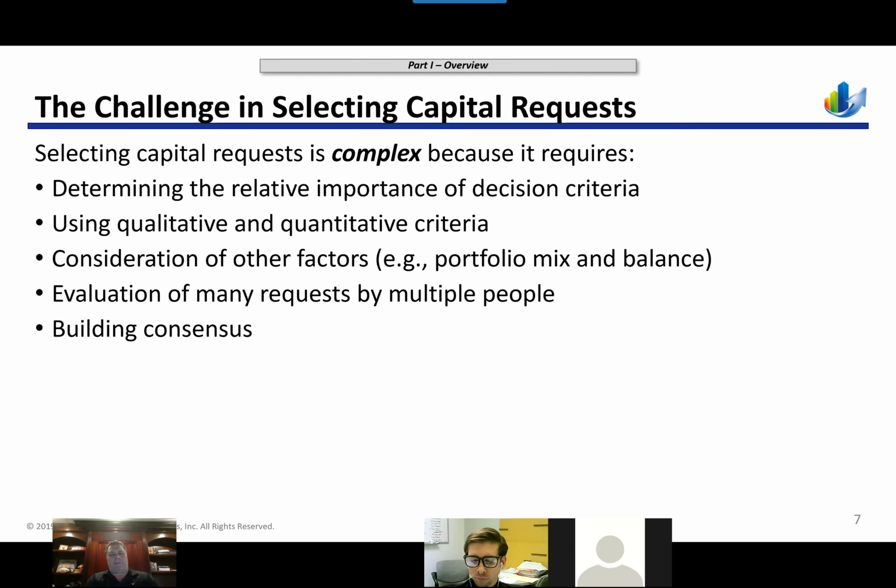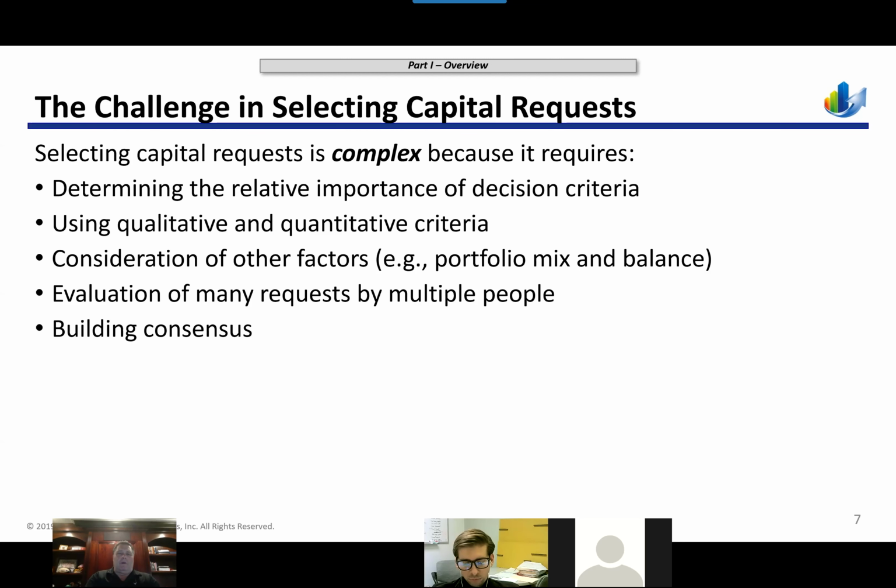So it's not just about the prioritization alone, but then it becomes even more complex when you have a lot of people involved, because this is a team sport, right? At the end of the day, it's a cross-functional evaluation of capital requests. So you have multiple people involved. You have many requests to evaluate, and that's a lot in the way of an undertaking.